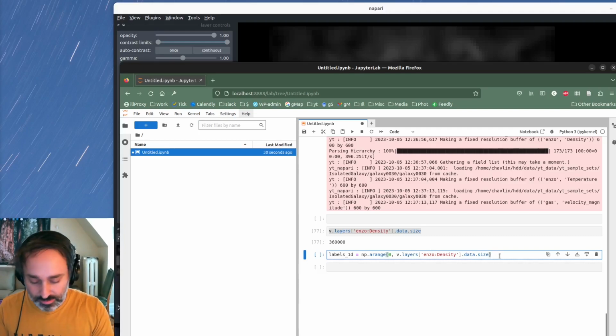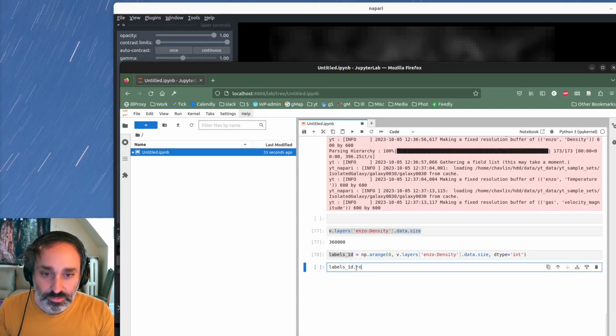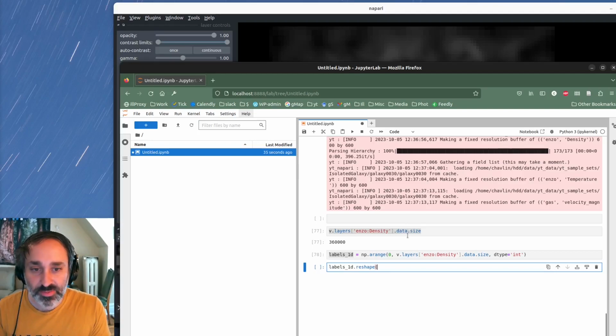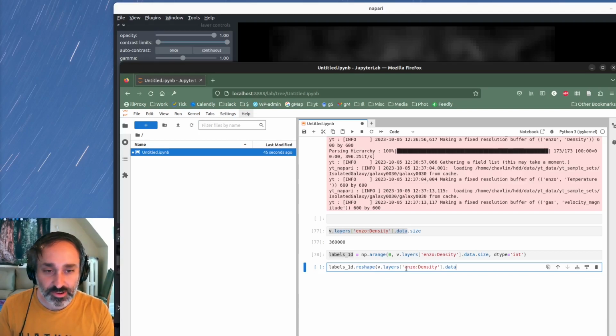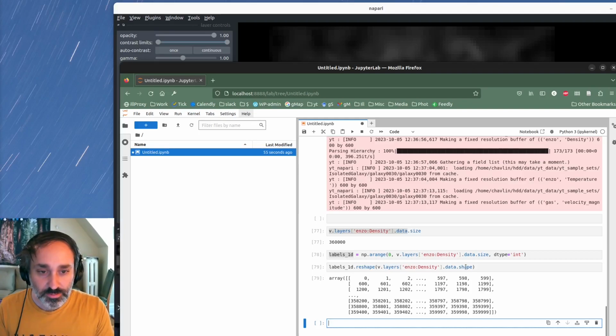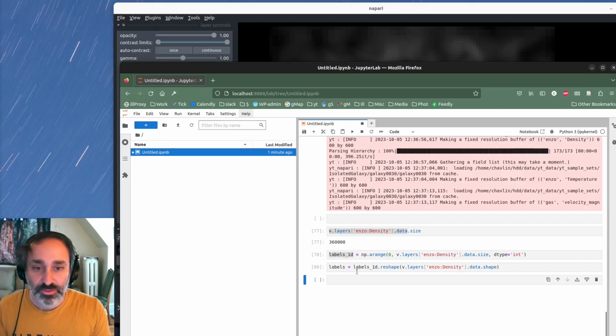And we'll want this to be integer values, so let's make sure we enforce that. And then we want to just reshape this to be the same shape as our density. Since we're doing individual pixels, we don't have to worry about the contiguity of our nearby pixels. If we were trying to group pixels, we'd have to be a little bit careful to make sure that when we're doing this reshaping, we're getting continuous blocks. But we can just reshape it to the same size.